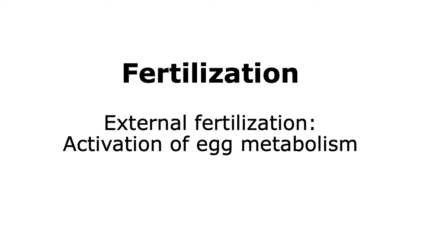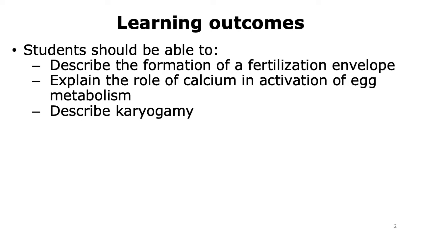In this talk, we're going to learn about the processes that occur after the fusion of the male and the female gametes in the context of external fertilization. We will first begin with the formation of a fertilization envelope, followed by the role of calcium in the activation of egg metabolism, and then we will learn about karyogamy.